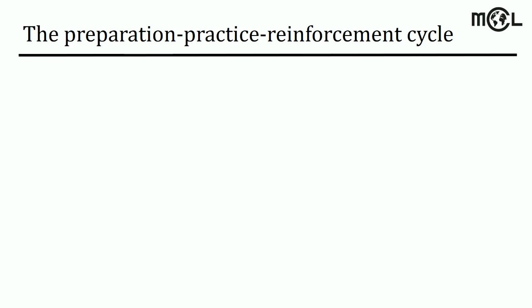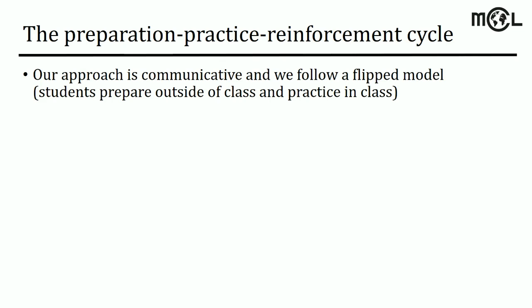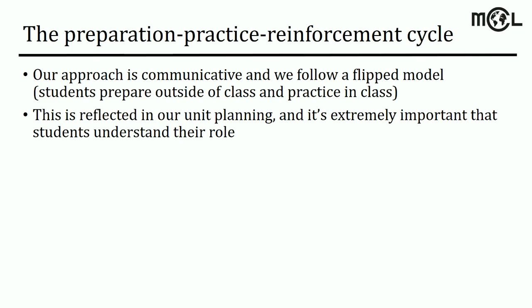Okay, we're going to talk a little bit about how students move through a typical week, a typical chapter, a typical unit, right? As I mentioned in the previous video, our approach to instruction and assessment is communicative, and we're following a flipped classroom model, meaning that students are expected to prepare outside of class, practice in class. So this is reflected in our unit planning, and it's extremely important that students understand what their role is. They must prepare before coming to class. And if they don't, they're going to be lost because class is going to be practice time.